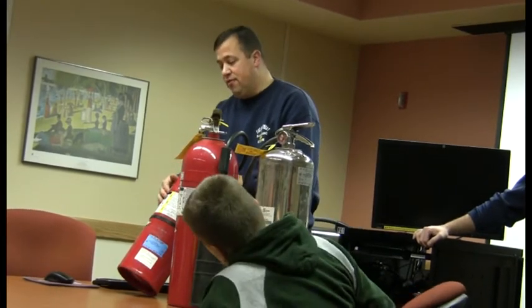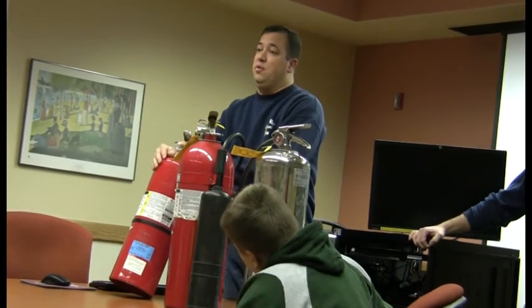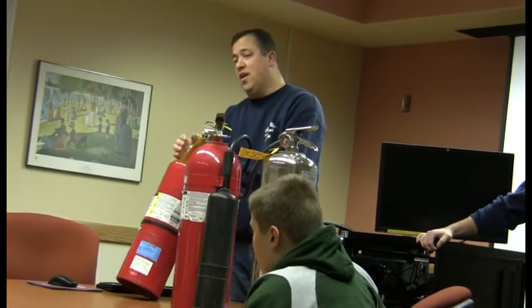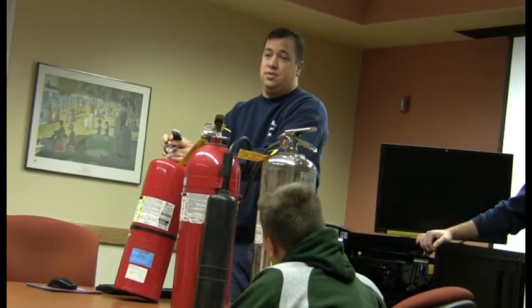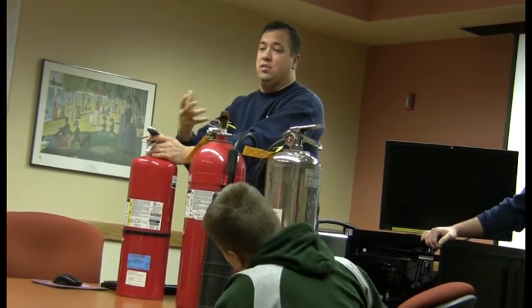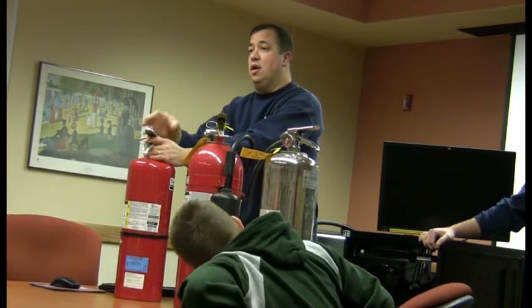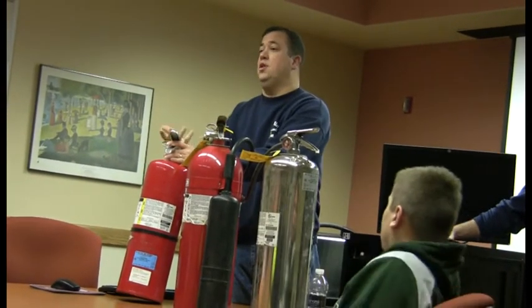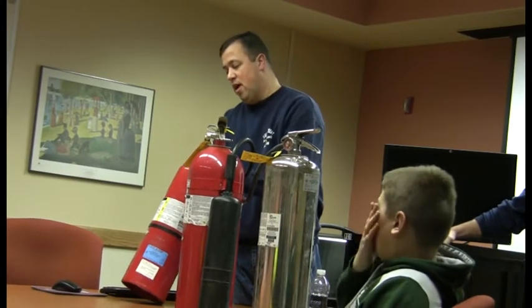If it's a Class B fire, that's any type of liquid that would boil. Gasoline, oil from a fryer. And a Class C fire is anything energized electrical. So it'll be a current fire, like a wall outlet or an extension cord or a multi-purpose outlet that you would plug in. That would be a current fire, or a computer that's still plugged in. Those are Class C fires.